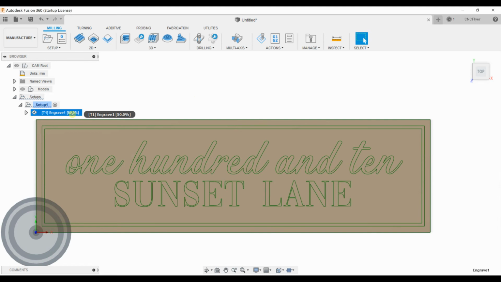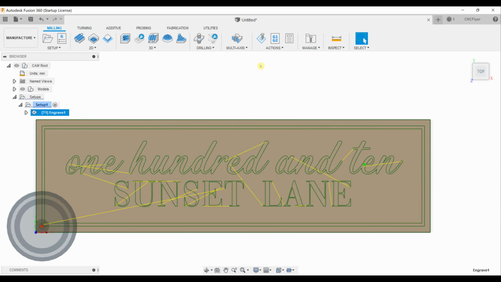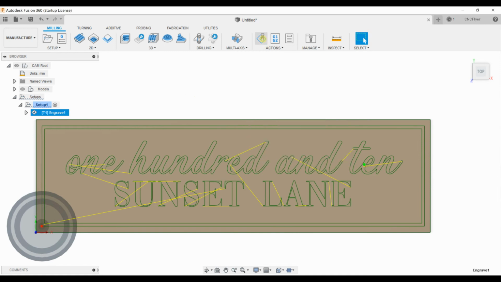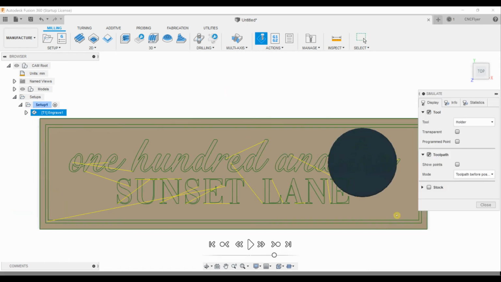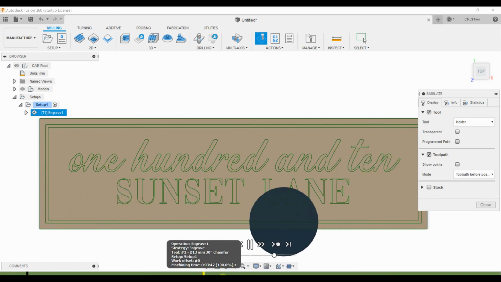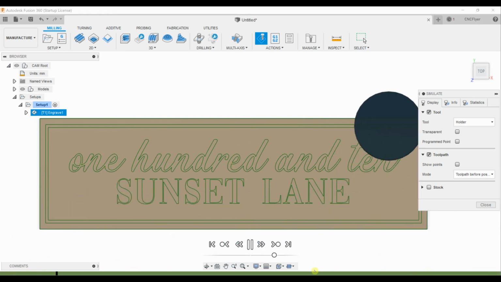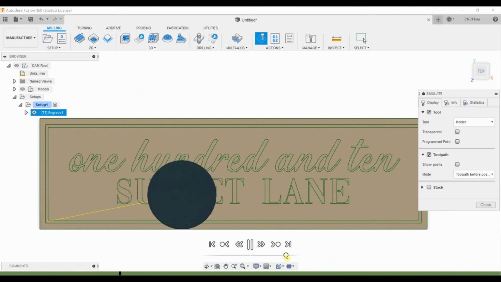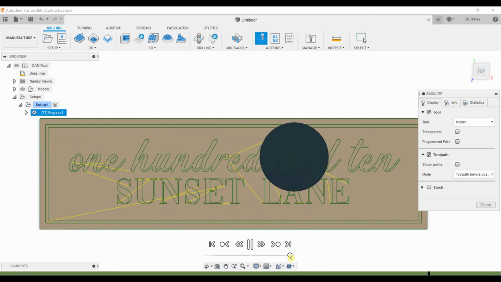And it's going to be generating the tool path there. And once that is done, what I like to do is do a quick simulation just to make sure that the tool is not going to be hitting anything within the work. So go ahead and press play. And you'll see the bar is completely green, which is good. If there was a problem, it would mark a section in red. I don't see anything. We'll speed that up.